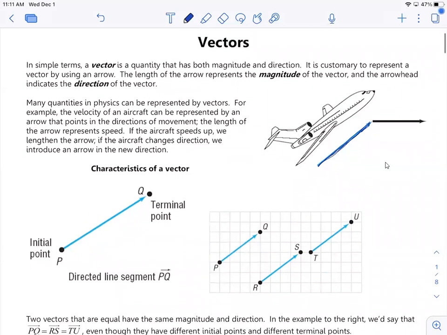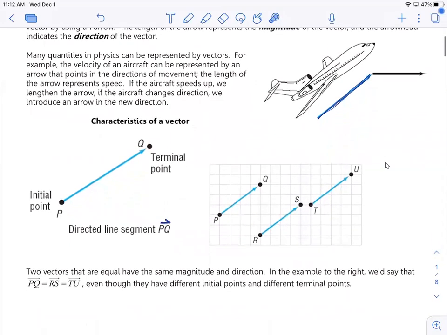So a characteristic of a vector is it has an initial point and a terminal point. Okay, and how you would name this vector is you always list your initial point first and then your terminal point. So this is one way to name a vector. You also put an arrowhead above the vector. So you could have an arrowhead that looks like this with two arrows, or I'm used to actually writing it with just one. So it looks like that. So there's lots of ways to name a vector. If you're going to use the initial and terminal point, once again, you always list your initial first and then your terminal. So this vector would be named PQ.